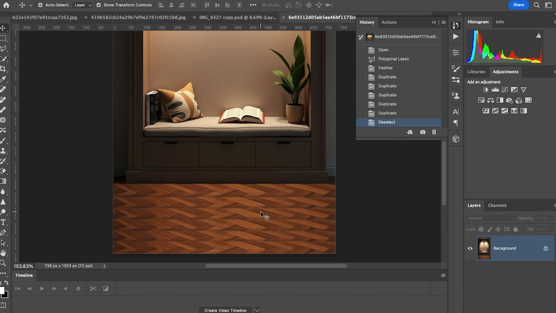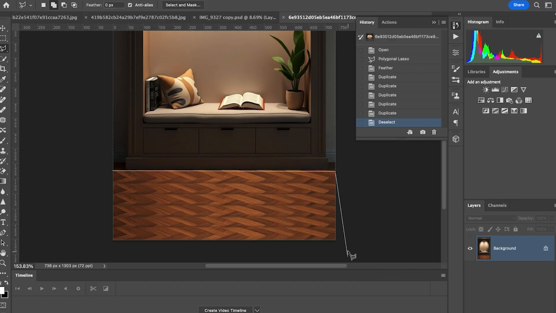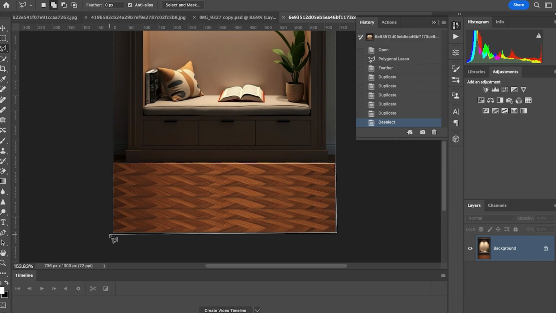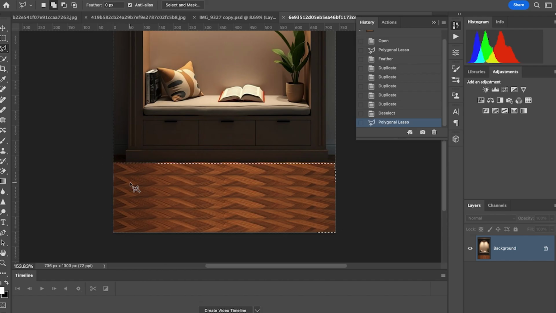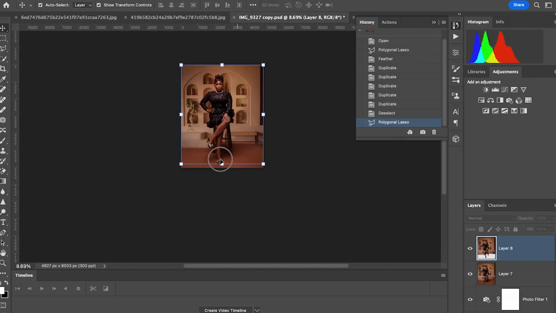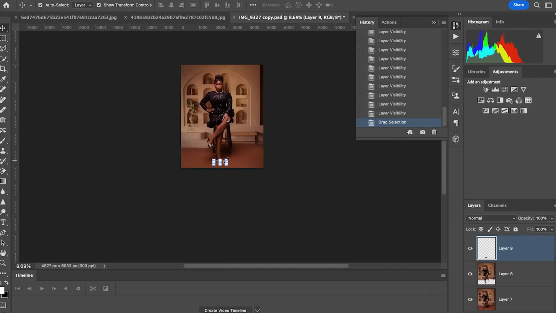This is amazing. What we are going to do now, I'm going to cut it and take it there. Cut everything. Hold it, then hold alt, then duplicate. Bring it in.